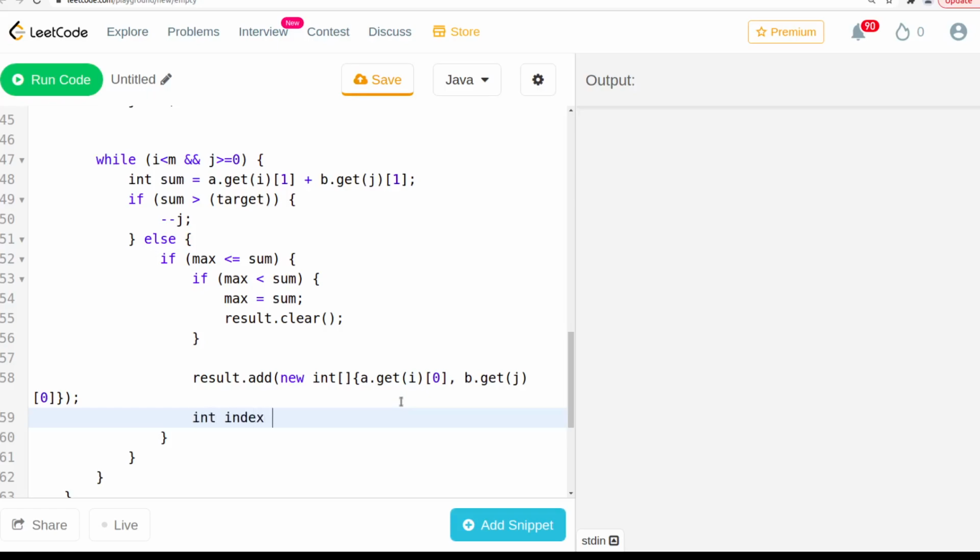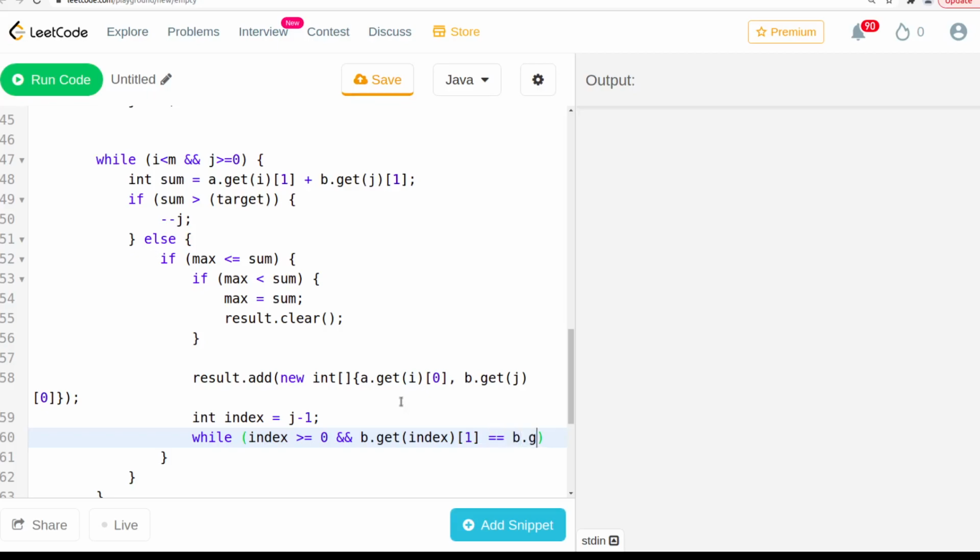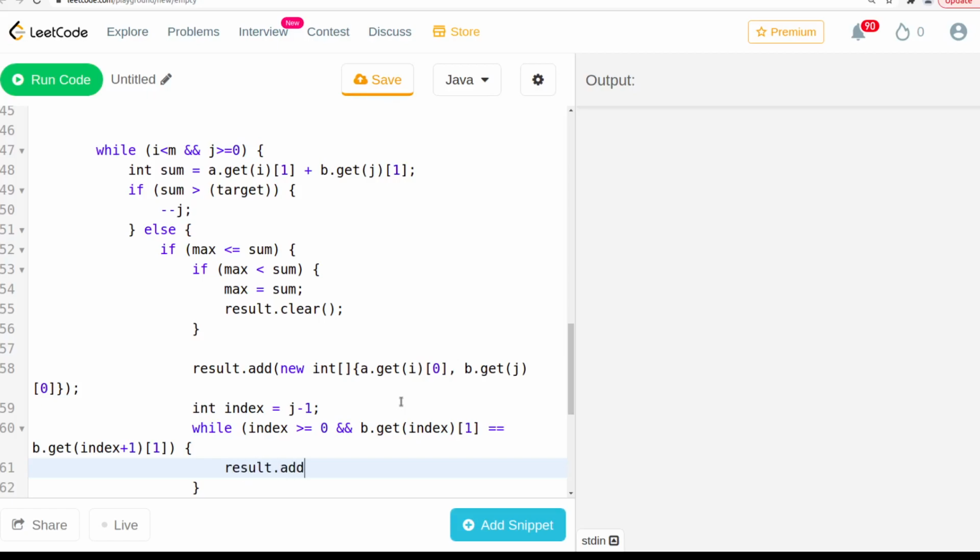Okay, and int index equals j minus 1, and while the index is greater than or equal to 0 and B.get(index)[1] equals B.get(index plus 1)[1], result.add new int A.get(i)[0] and B.get(j)[0]. That would be it.